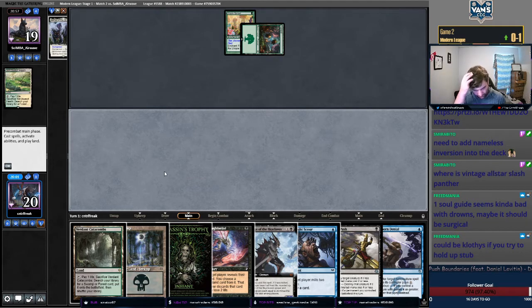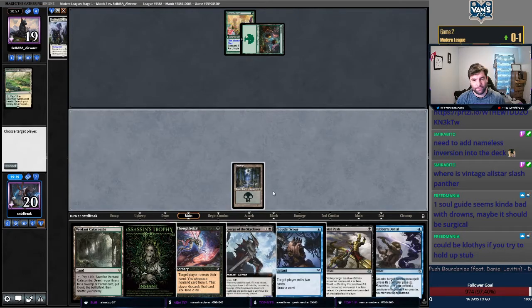Could be Clothis if you hold up Stub. Could be. But Thoughtseize gets punished by double 3-drop. Stub gets punished by Clothis or Seasoned Pyromancer or something like that. But it's part of the game. Guess we'll just go for the Thoughtseize.